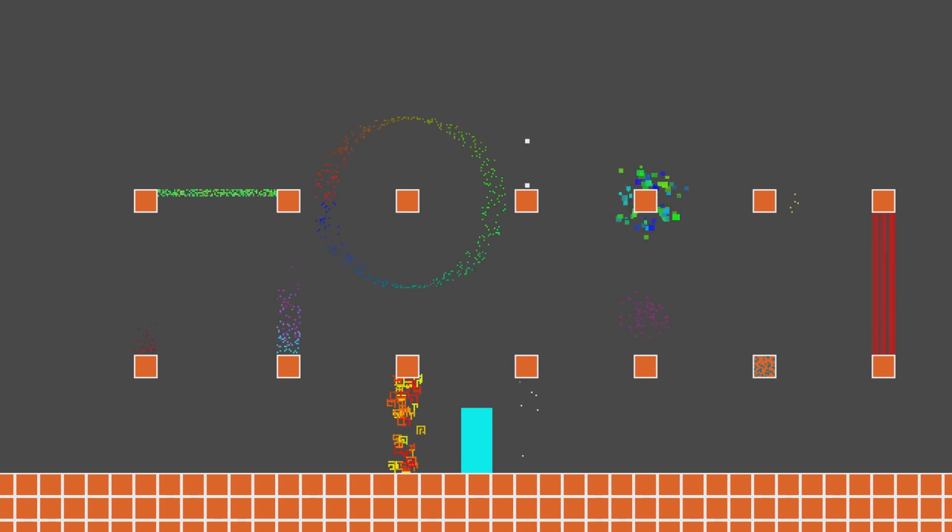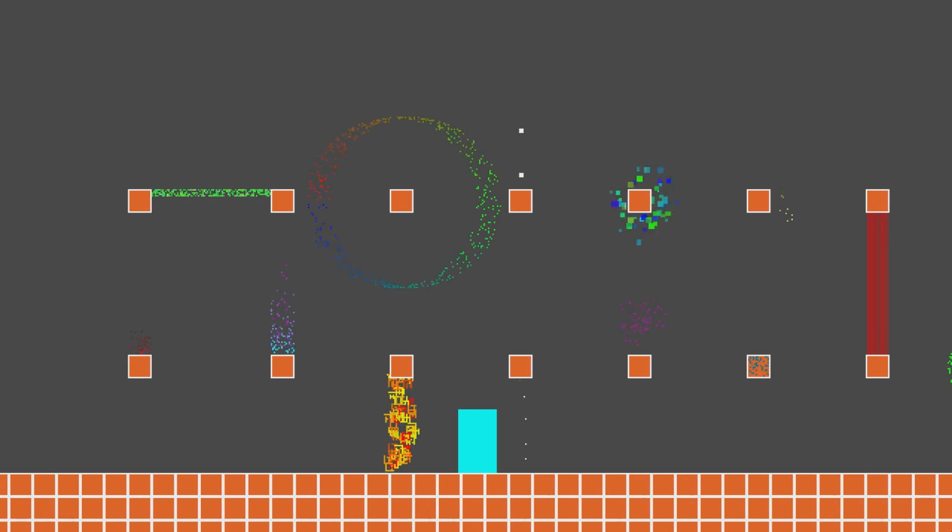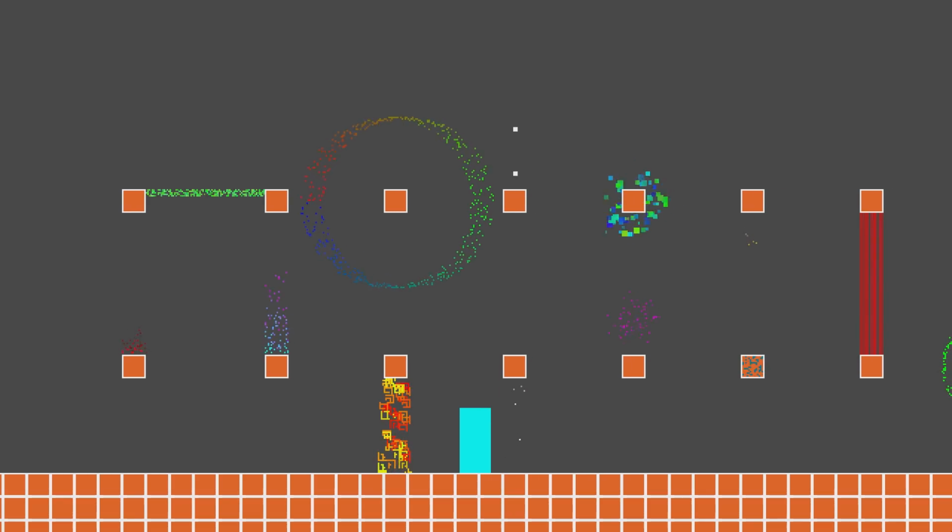Here we can see some raindrops. So there's a few different things at work here. These raindrops are an example of particle chain. Particles can create other particles randomly as they move through the air, or they can do it when they die. So there's actually two particles. This raindrop is two particles. There's one that moves slowly, and then there's another one where you can kind of imagine that it falls, right?